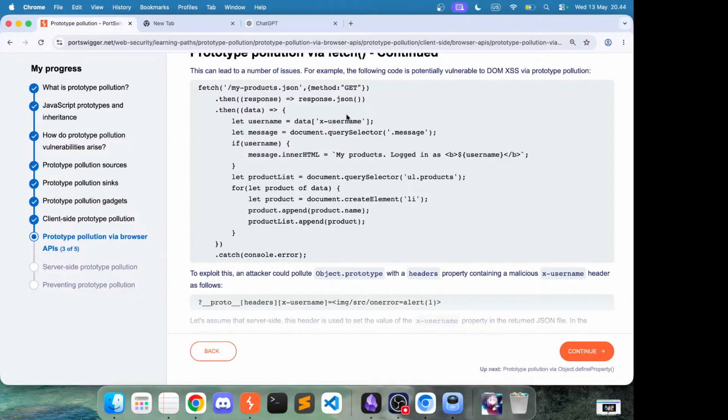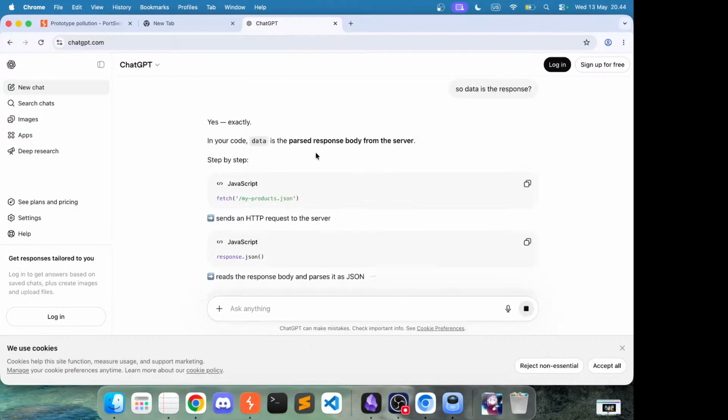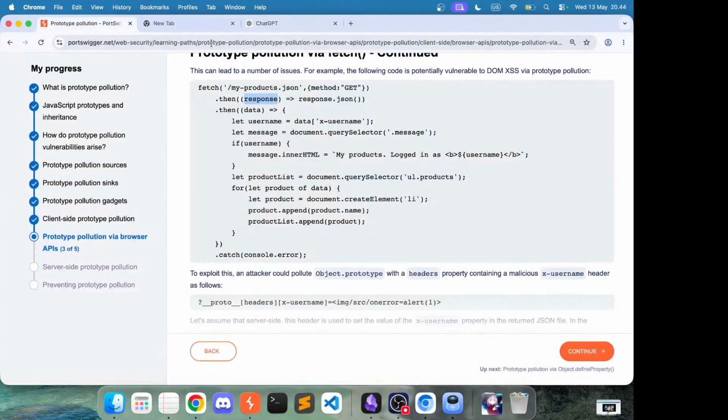So I'm a bit confused. So data is the response. Okay, so data is the response. Oh yeah, because the server fetches and we could modify the x-username from the data.